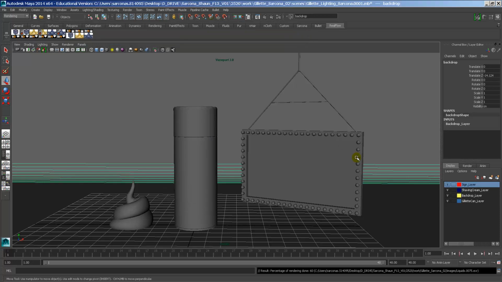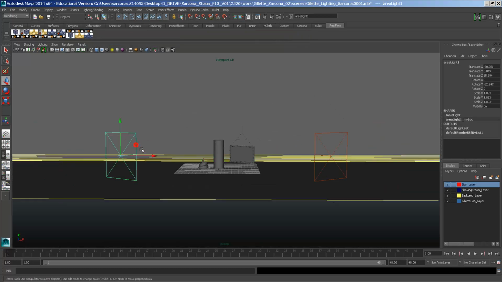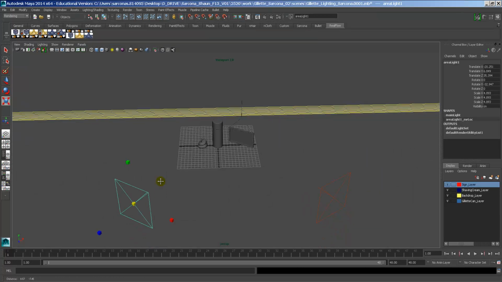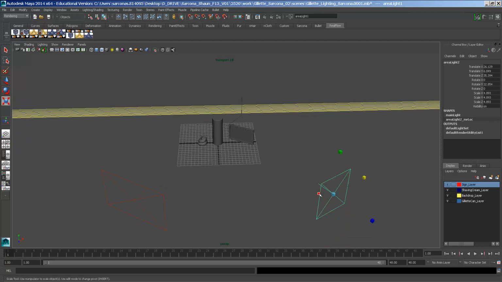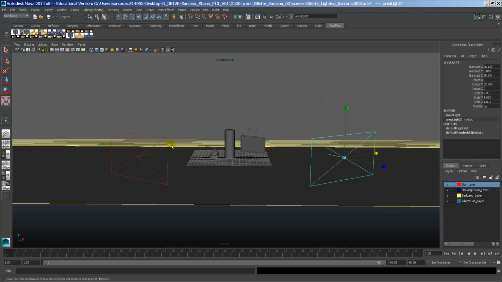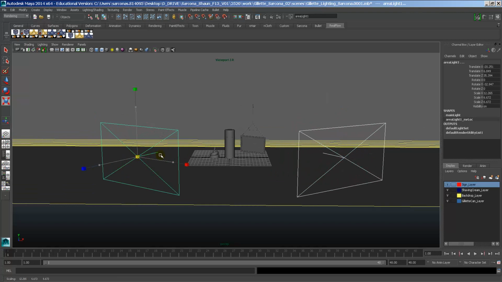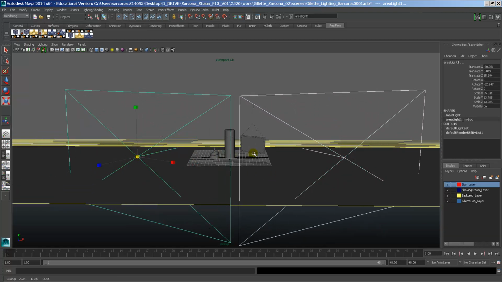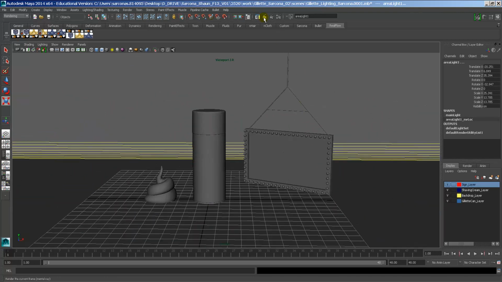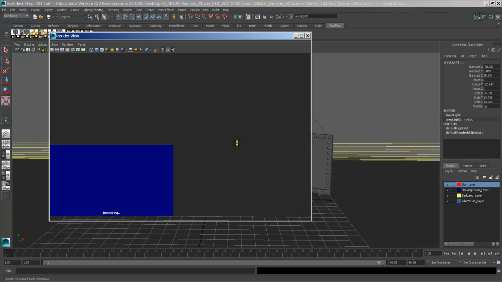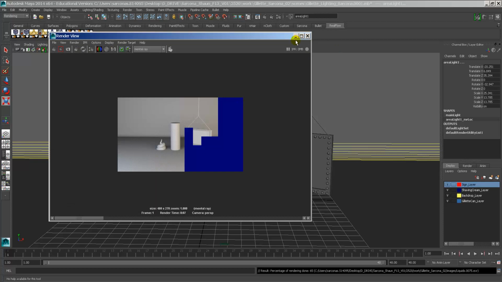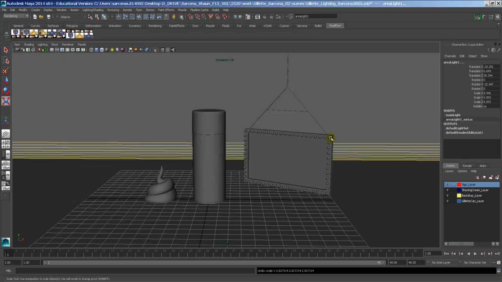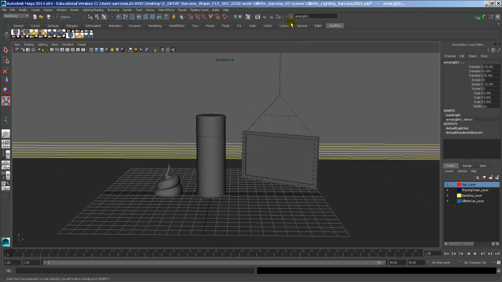Overall I'm pretty happy with this kind of lighting. I'm going to come back and tweak this lighting. Maybe I'll stretch these out a little bit. One thing about these lights is that the size of them will matter. If these things are huge, they're going to emit more light. So by doing that, I may have blown my scene out like crazy, which I pretty much did. So I'm just going to undo. There you go. Now we're back to that size.